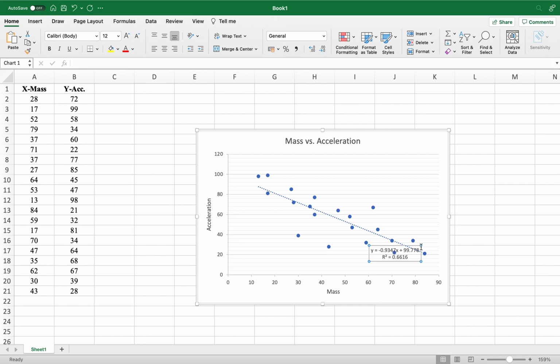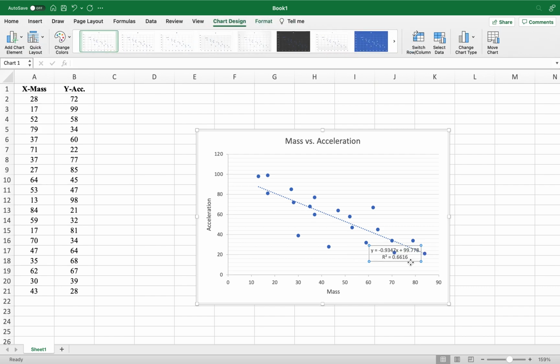Now, the one that you see here, this equation, I'll just move it. The one that you see here is the one that you will compute if you solve for the least square method. The y is equal to mx plus b. And this is our value that is r squared. If you square root this, you will have the correlation value, which is r.